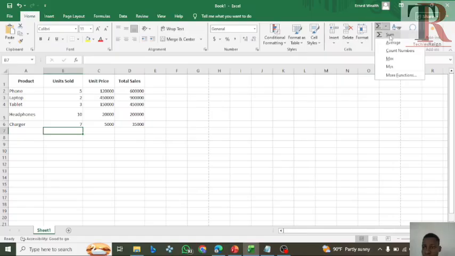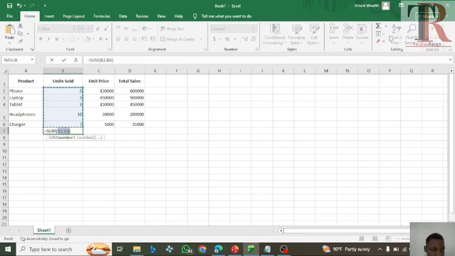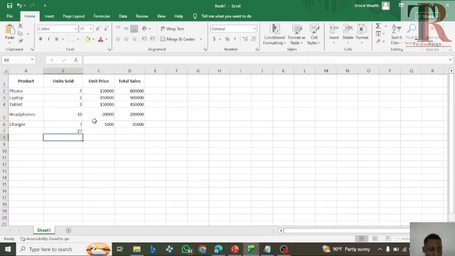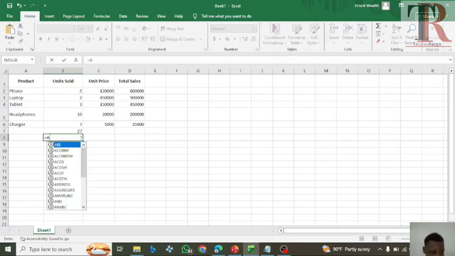Come over here, click on sum. That will add all of the units sold, equals, so the total units sold is 27. 27 units were sold.